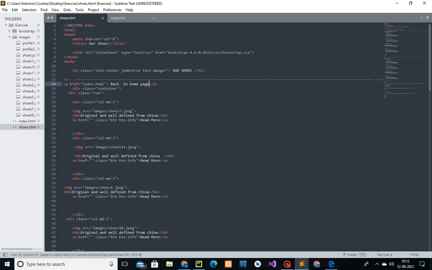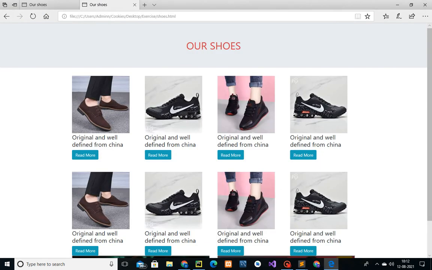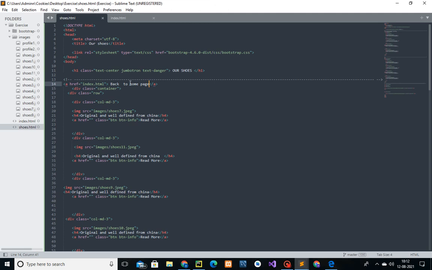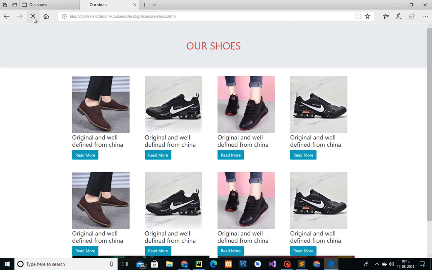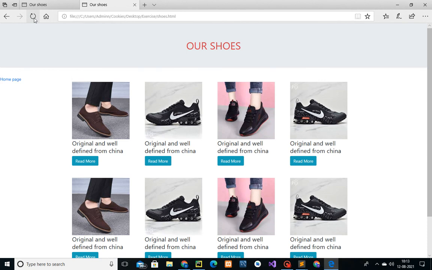Control S. Now get back to your browser and see. Now I think that is a bit long, home page. But maybe it will make it look nice. Just write home page. Control S. Back to your browser. So you can see this is the link.